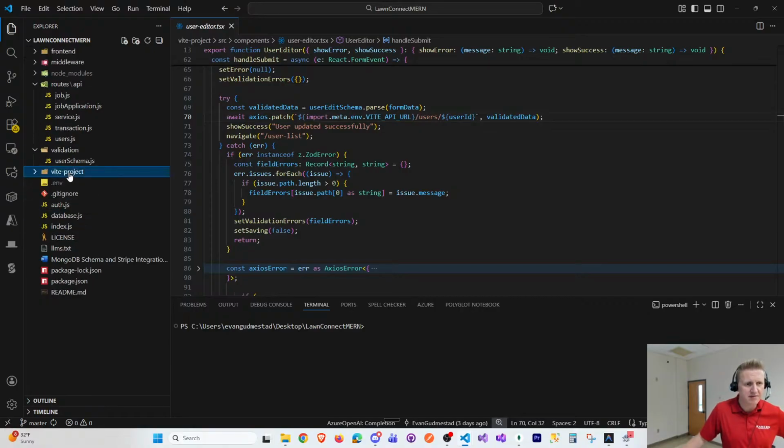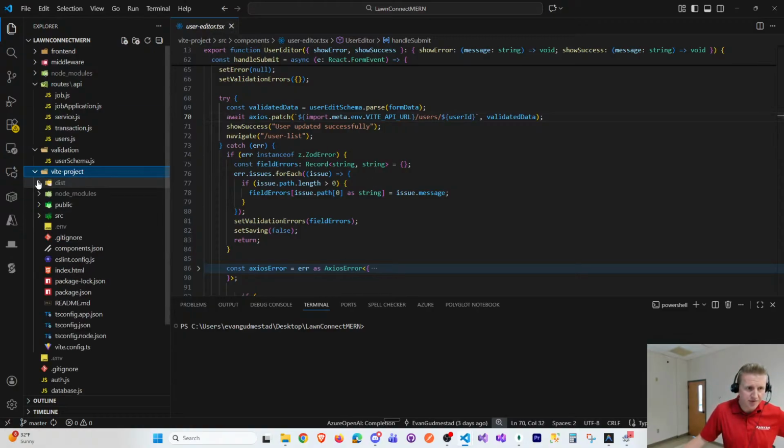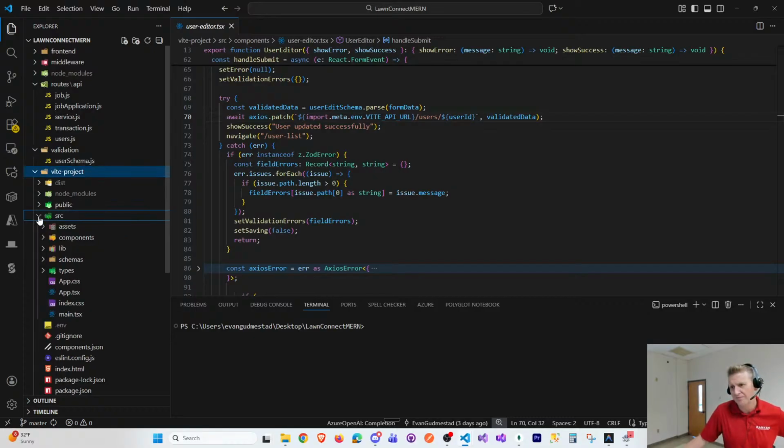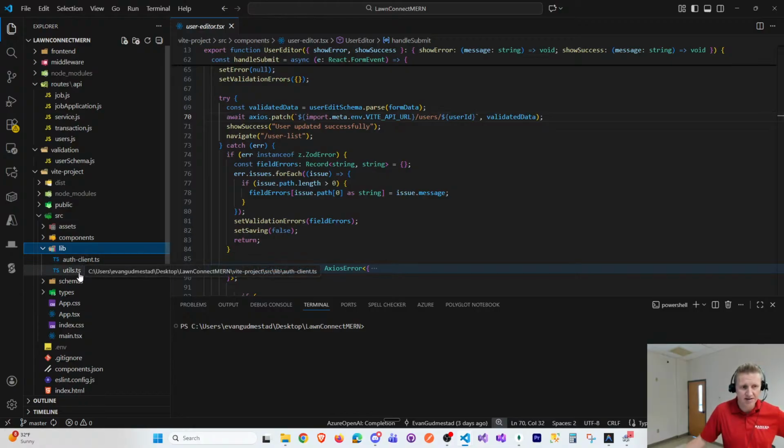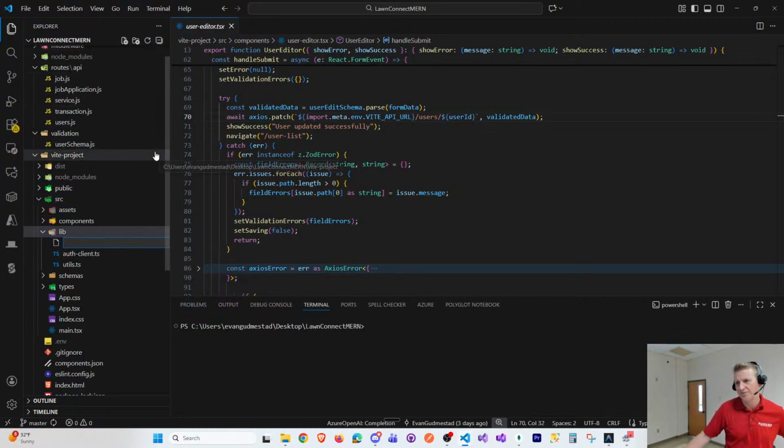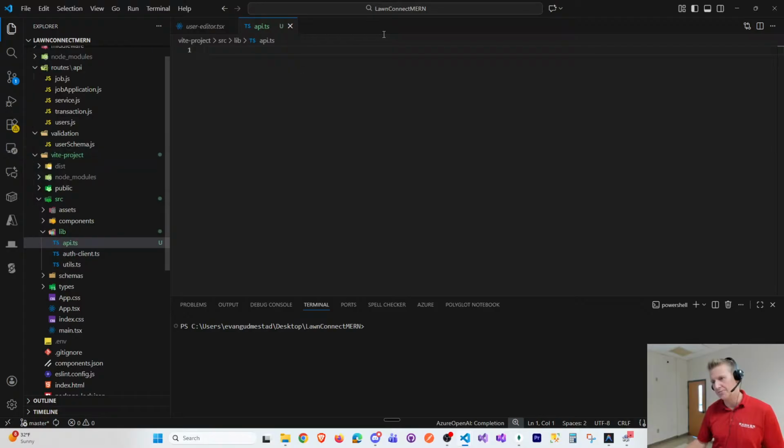So I'm going to go inside my Vite project folder, obviously that's my front end. And then I'm going to go in the source code directory. I've got a lib folder here, which already has a couple of TypeScript files inside of it. So inside of this lib folder, I'm just going to call this api.ts. New file, new TypeScript file.